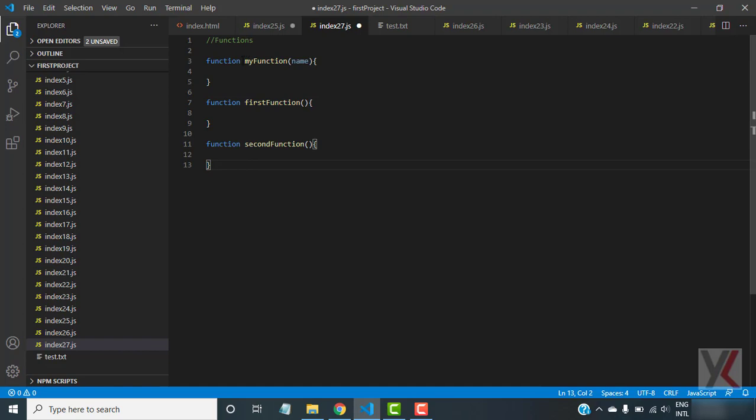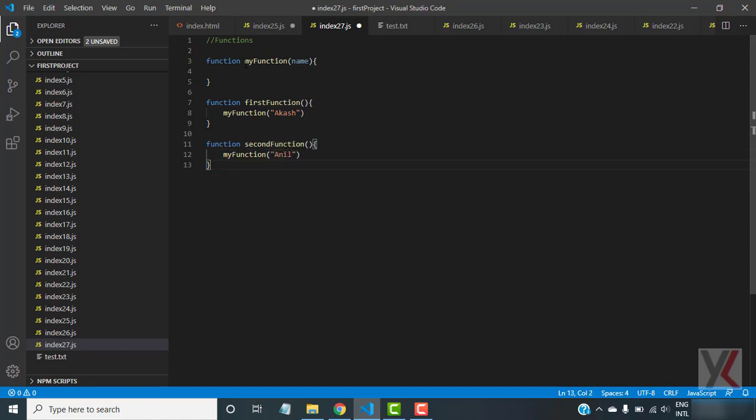Suppose I want to output something, this name over here. This is the argument. So when we call this function from inside here, like this, myFunction, I will give some name over here, Akash, and then I'll also pass this function here, and I will give the name as Anil.